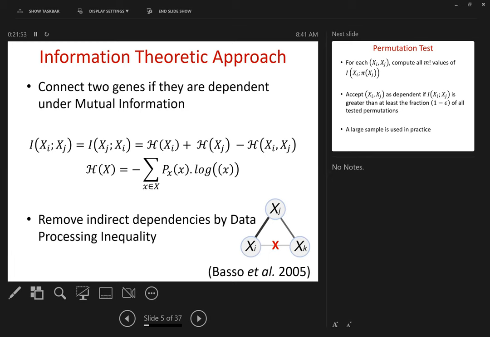This mutual information based method cannot detect directed interactions. So some of these networks are undirected, even though the actual biological gene regulatory network would be a directed one. If you don't know the interactions, then it's going to be undirected. So essentially it processes these triangles, using what is called the data processing inequality. It tries to predict indirect interactions and remove them, and it hopes that it recovers the gene regulatory network. This is work by Basso et al. in 2005 that was packaged into software called ARACNE. This was already there when we started our work. The main issue was that this would not really scale to the large number of genes and the large number of experiments that we were targeting.